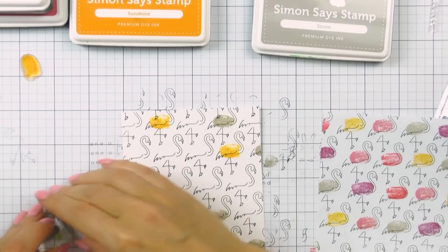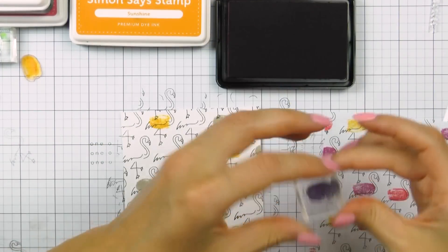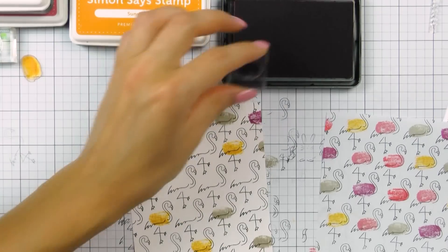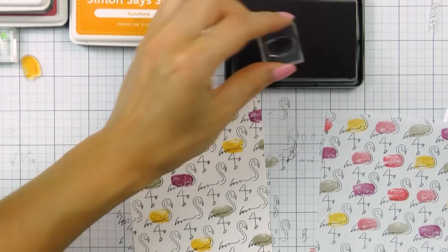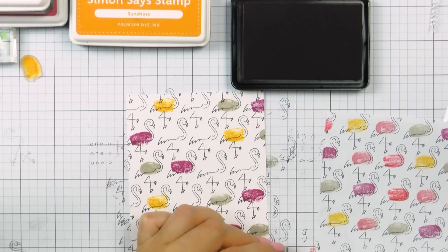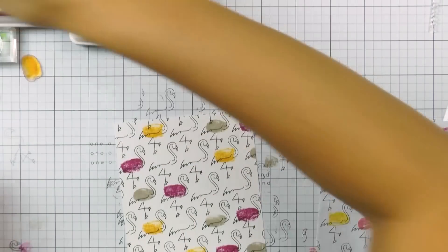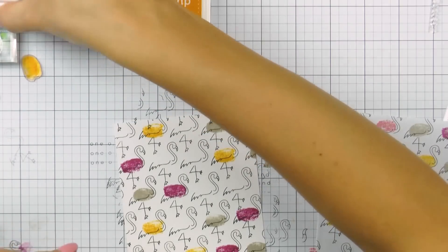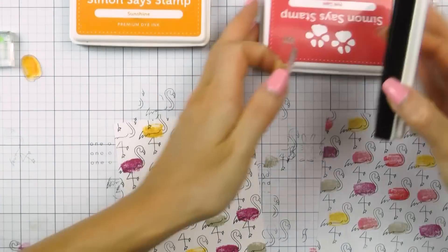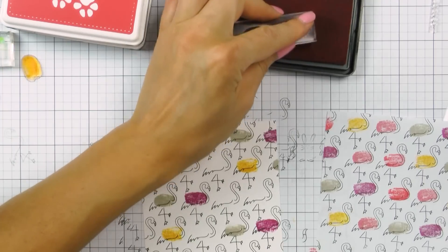Once again I'm stamping my colors randomly. I'm using a different fingerprint image for each color so that I don't have to clean the stamp every time I switch colors. What's cool about this stamp set is that there are actually 5 different fingerprints — so if you stamp 5 fingerprints in different colors, you can use a different stamp for every color, and thus these fingerprints will all look different, making your card a little more interesting and unique.